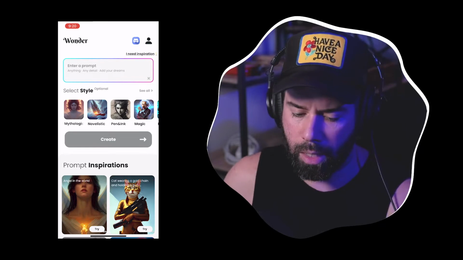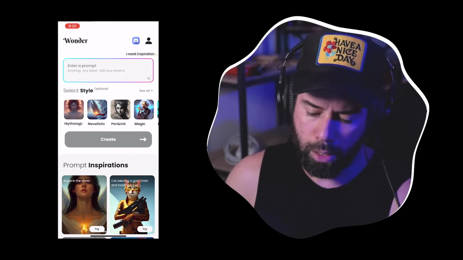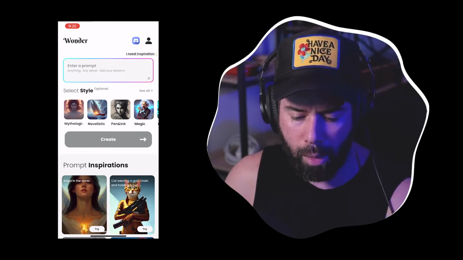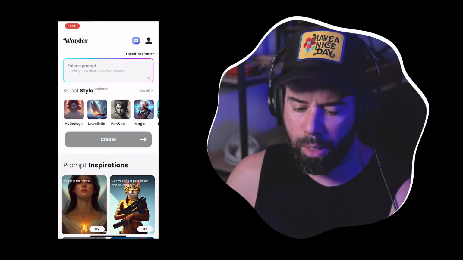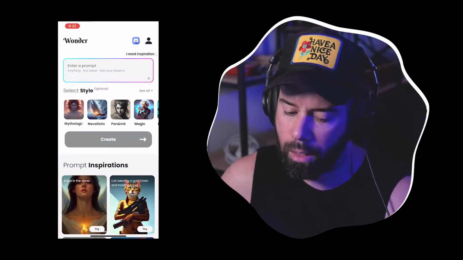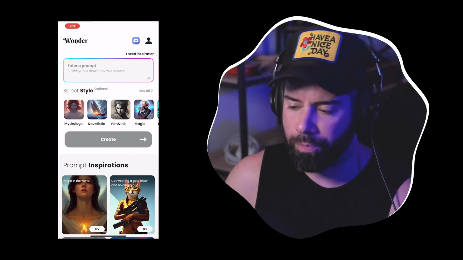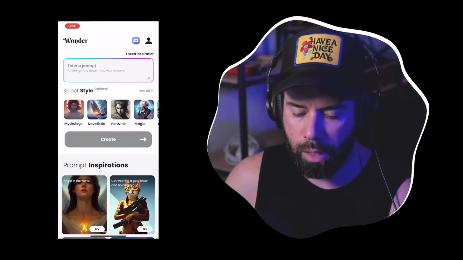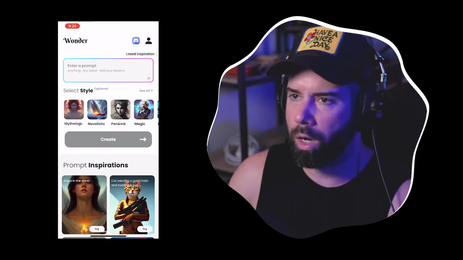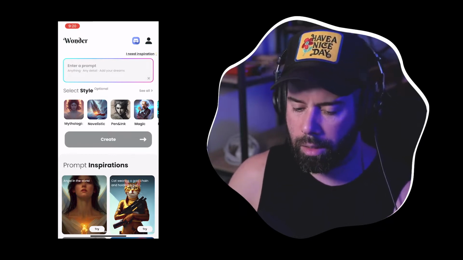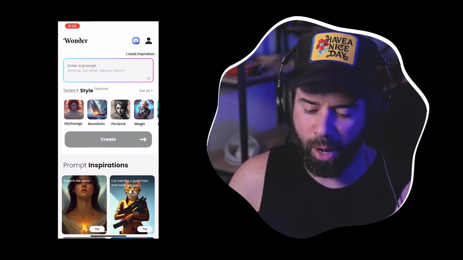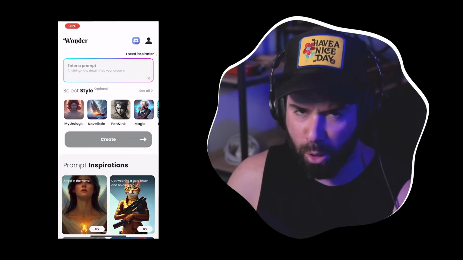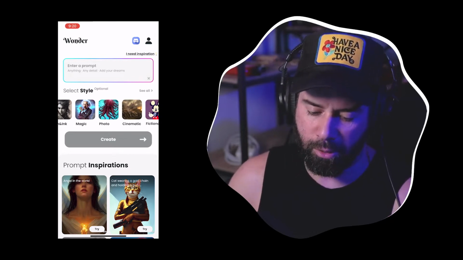I'm only going to make like 10 images for my collection. You can see at the top, enter a prompt. You can be very specific and detailed if you want, or you can be very broad. So you could say, for example, cat in space, or you could say black cat in space wearing a helmet, and it'll try to match those prompts with somewhat crazy results. Okay, so you'll see for yourself.